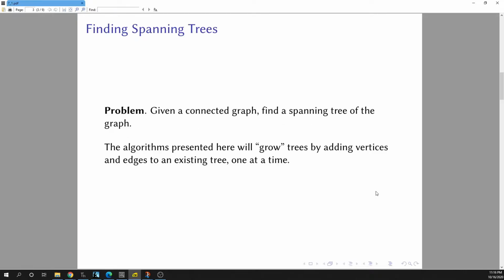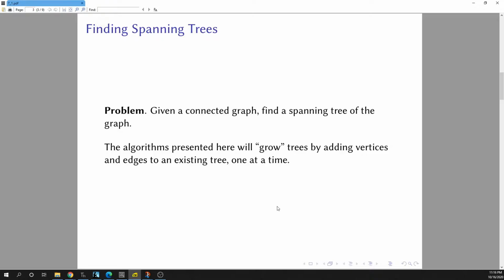All right, so our problem is finding spanning trees, and so given a connected graph, find a spanning tree of the graph. The algorithms that we are going to take a look at in this section will basically grow these trees by adding vertices and edges to an existing tree one at a time.